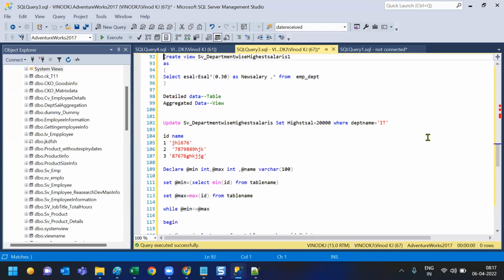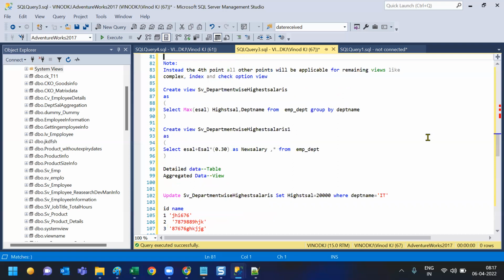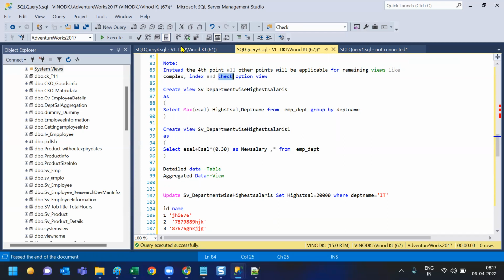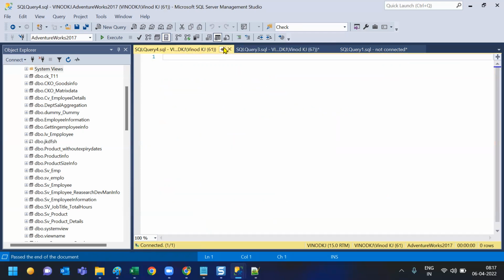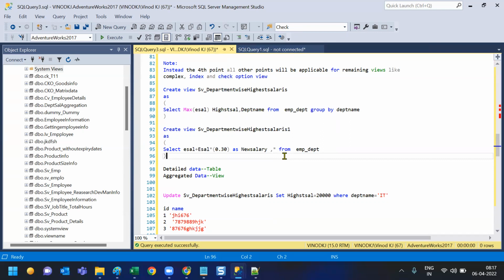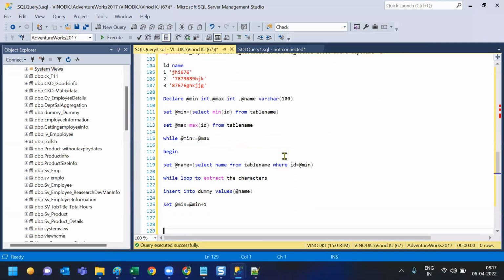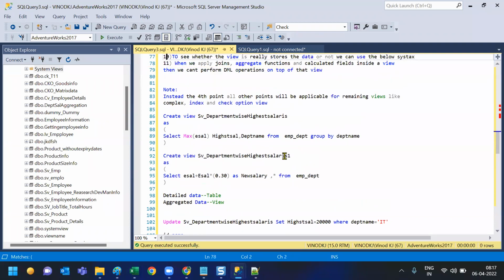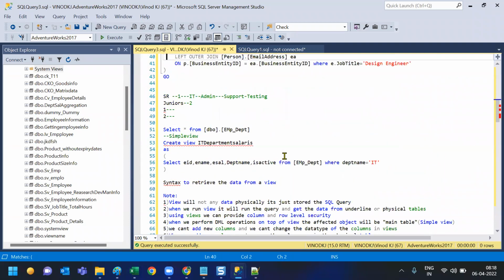Okay, somewhere we created this check option, no? Where is that? Okay, not here. We deleted some yesterday. You explained using the check option view, but in the one above, sir, for the simple view example. Already altered, sir. Here. Yes, sir. Okay, with check option. Can you write down this?